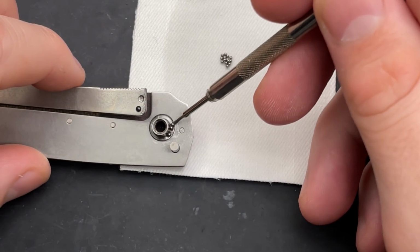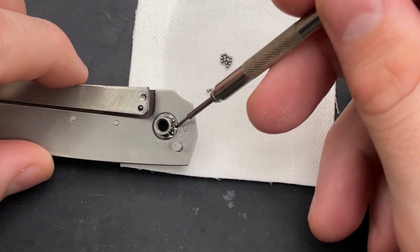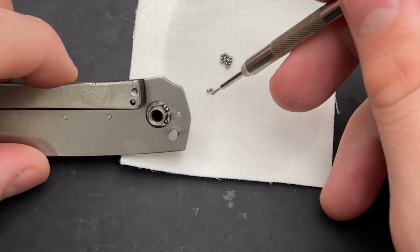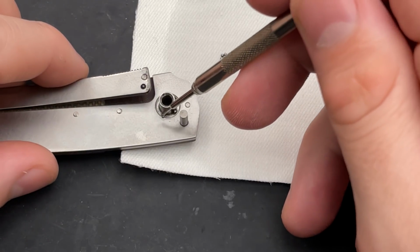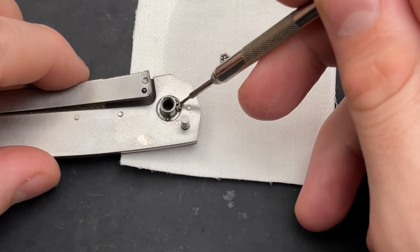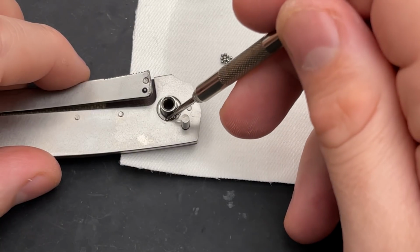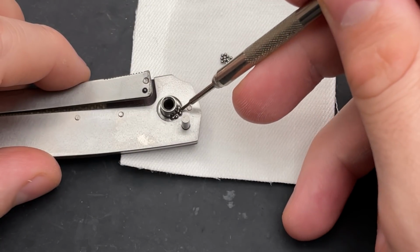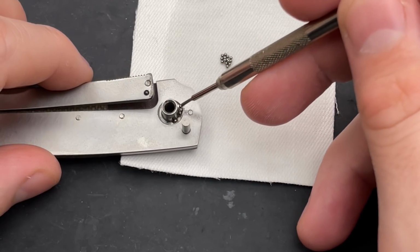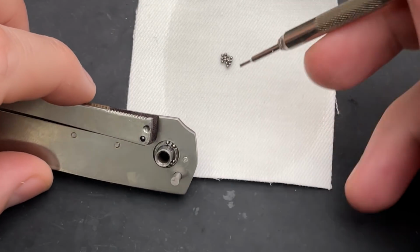And I may hit a point where it's actually easier as I have more of them in there. But the goal is just to make sure that every one of these bearings ends up in that little path. Oh, it's a twofer. Good. Drop those two in there. Well then. Come on. Come on.